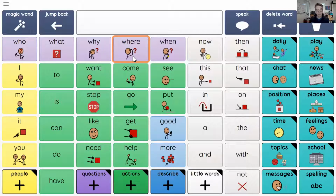It's very frustrating. It is cognitively difficult for a person who's already got some cognitive challenges and they're struggling with attention and organization already. So if we know that the word play is always going to show up right here, our eyes are going to move there, our hand is going to move there, our head switch or whatever is going to look for that in that space before we even know what we're looking for. And so our idea is we want a kid to think about what they're going to say, not how they're going to say it.